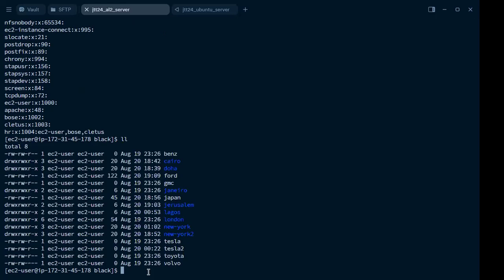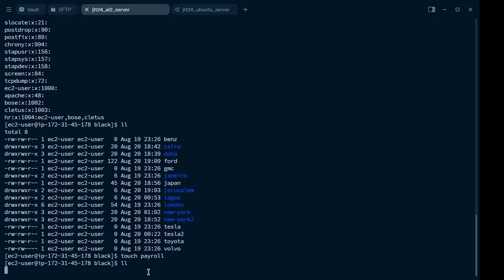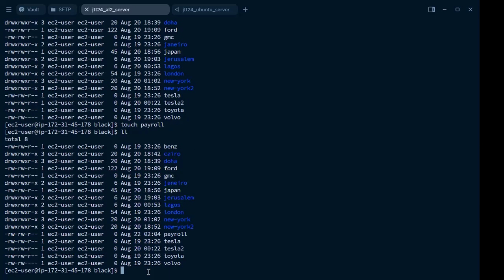Okay, so can we create a group? Sorry, touch file and call the name of the file payroll. Okay, so we have a file called payroll. The owner of the file is EC2, and the group access is also EC2, isn't it?